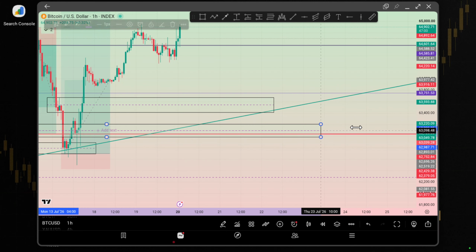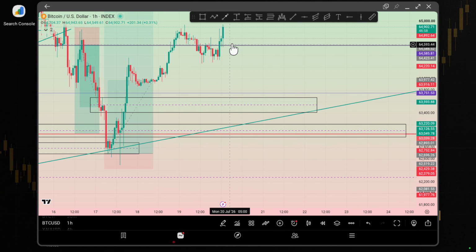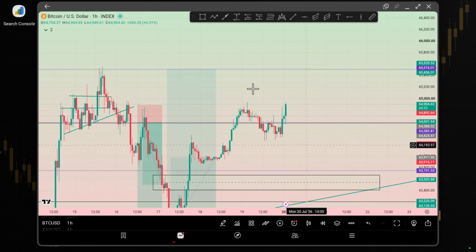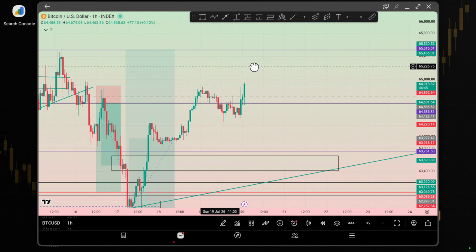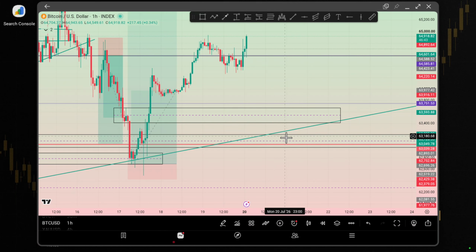So this is what we are having on BTC. We may likely get a candle that will push above here. Once it pushes above here, we'll take a trade from here. But if it doesn't push above here, we may likely take a position from this area.